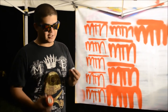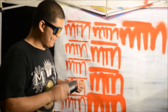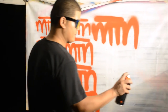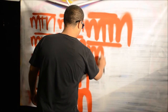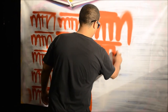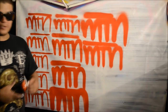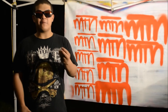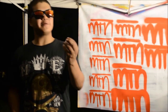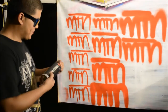And the next cap we'll be testing on this can is the original regular pink dot. So we'll give that one a go. It seems that the one with the black cap is actually a little bit fatter. Alright, now the next cap we'll be testing is another cap that a lot of people seem to love, the Astro Fat. So we're gonna go ahead and put this one on the way.